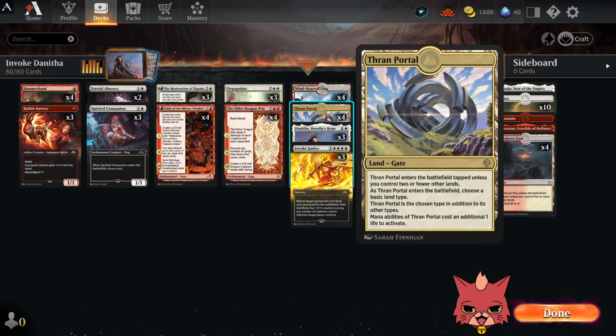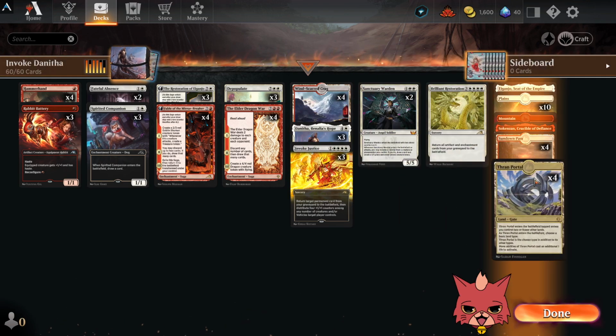Oh, guys, I should mention this before we hop into some games. I've been playing Thran Portal a little bit wrong, and I don't think it's affected any games, but I figured this out yesterday. Thran Portal enters the battlefield tapped unless you control 2 or fewer other lands. So I've been playing this as it has to be played within those first 2 lands. In other words, Thran Portal comes out untapped on turn 3. And so I've kind of been playing around that. Like I said, I don't think it's affected any games, but yeah, be careful with your portal. I don't know how I've been playing this wrong for over a week, but either way, I just wanted to mention that just in case.